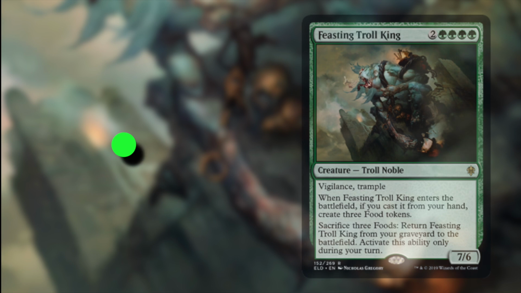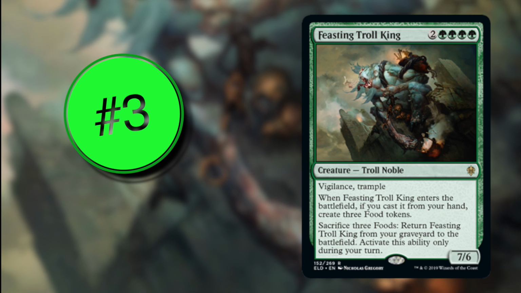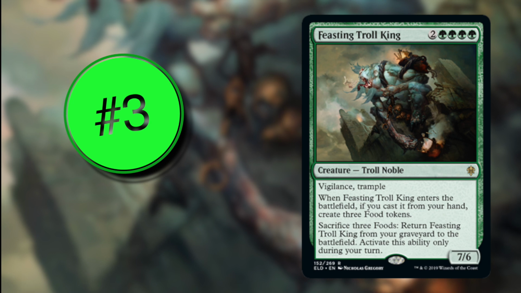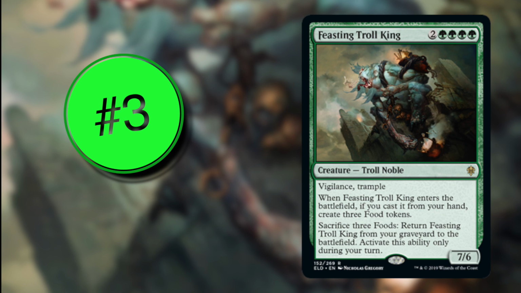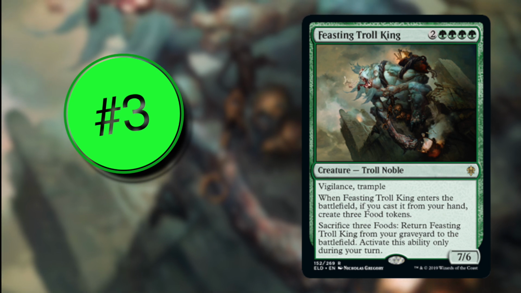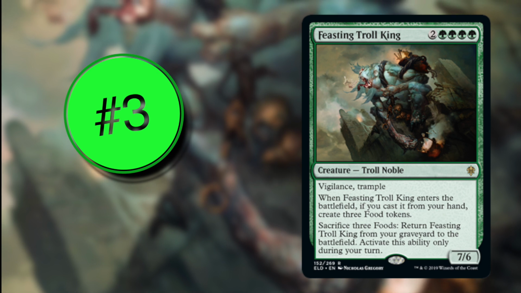All right, here we go. Number 3, Feasting Troll King. 2 green for a Troll Noble. It's a 7/6, has Vigilance and Trample. When it enters the battlefield, if you cast it from your hand, create 3 food tokens. Sacrifice 3 food tokens: return it from your graveyard to the battlefield. Activate this ability only during your turn.